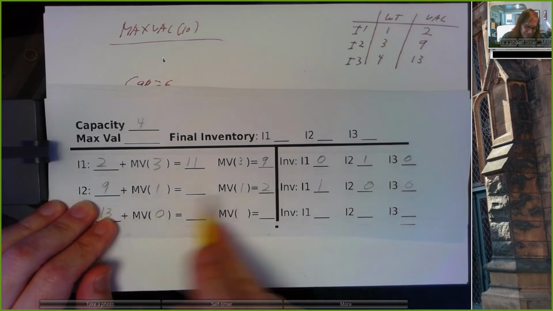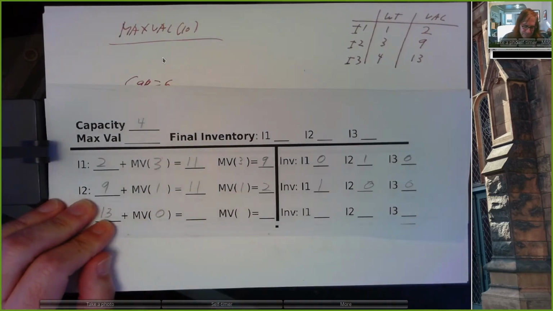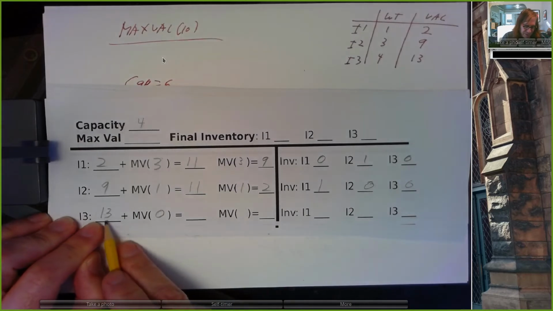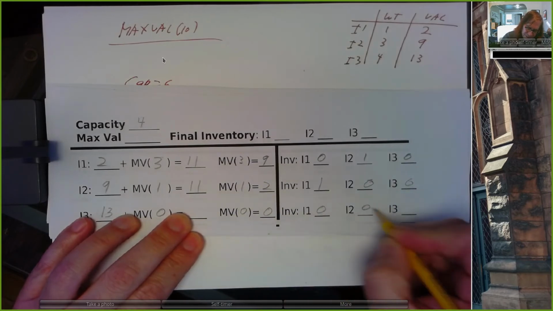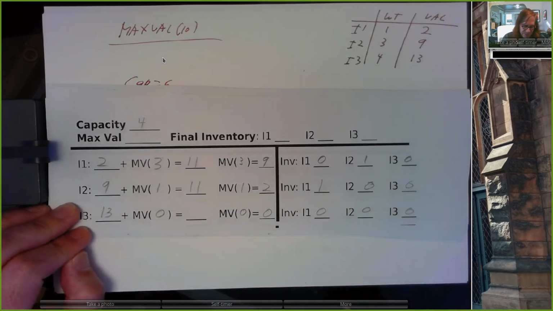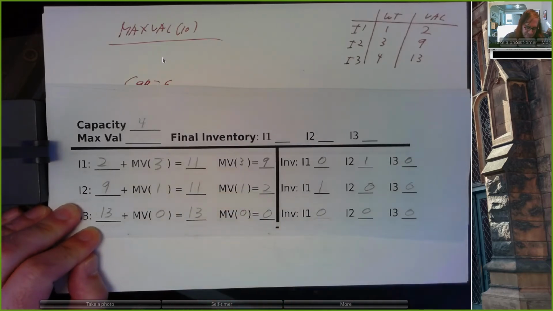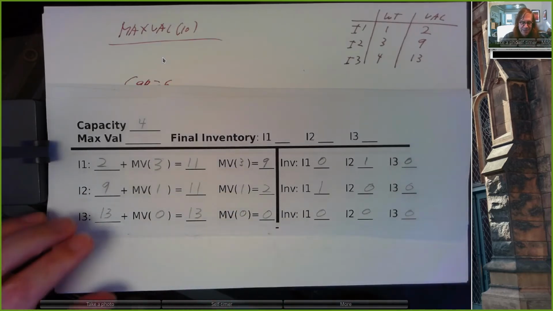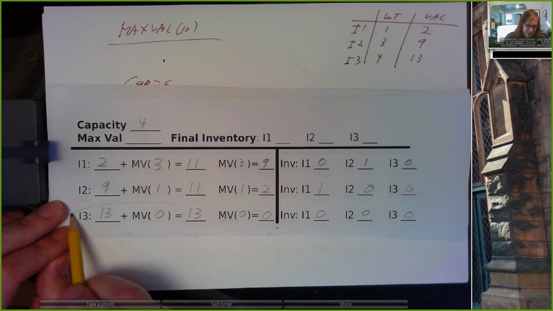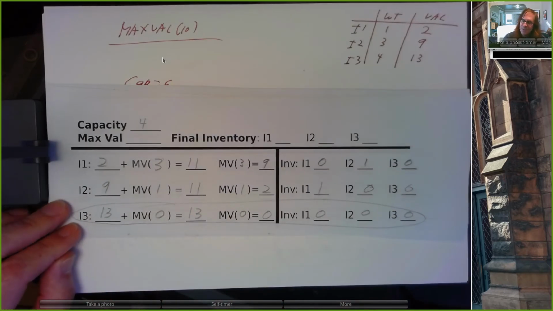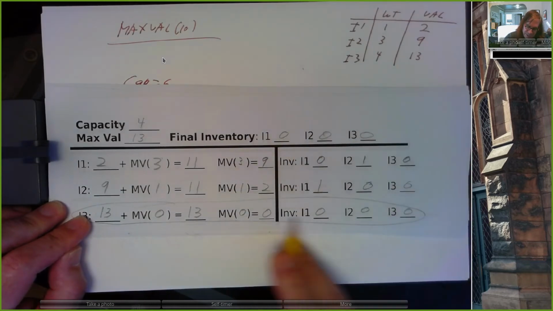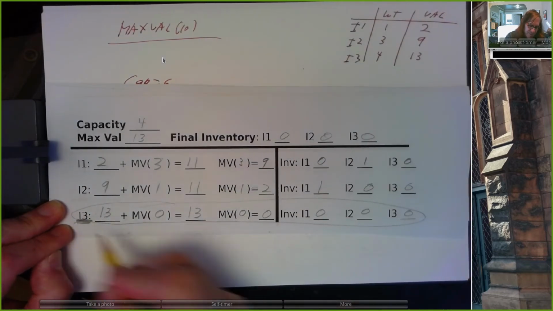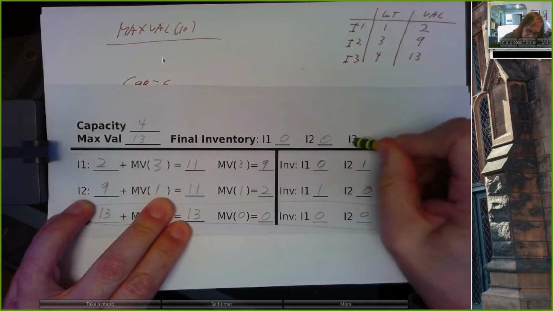All right, max val 1 is 2, 9 plus 2 is 11. And finally, 13 plus max val 0. Well, 0 is going to be our base case. It's going to come back and say there's no value you can get from that. The inventory is 0. 0 plus 13 is 13. So now our algorithm, as it's calculating this, looks for the largest, and when it gets to this one, it finds this is the largest of our possible values. So that's the value of max val 4 is 13, and the inventory is this inventory bumped up by 1 for the count of item 3. So item 3 goes to a 1.